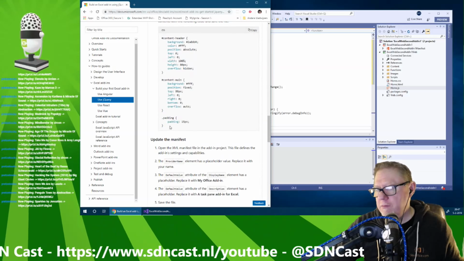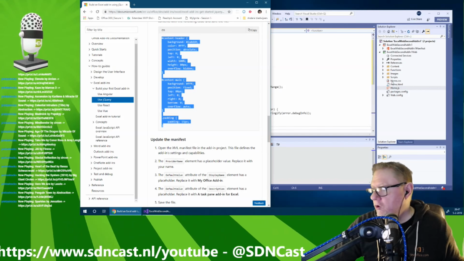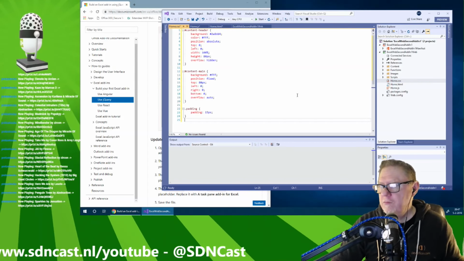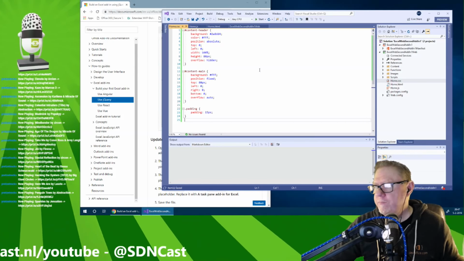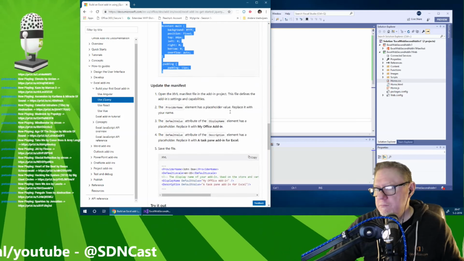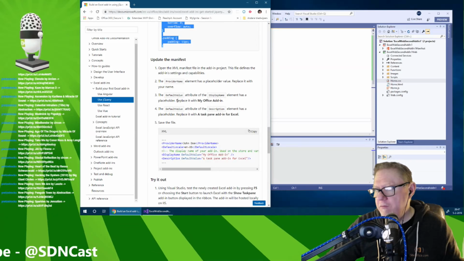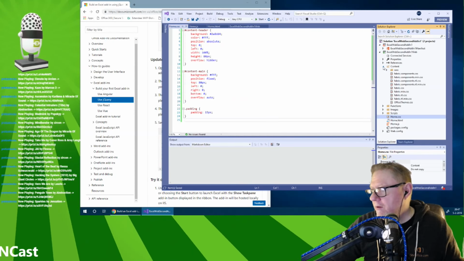And some formatting of the home CSS. Ctrl H, copy, Ctrl Shift S, save all, update the manifest, and the manifest is located in the content, I think.